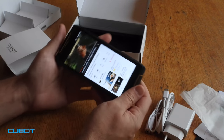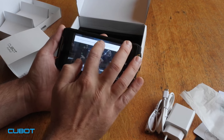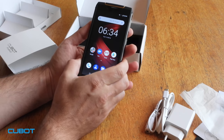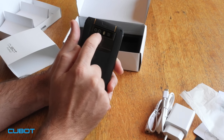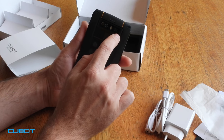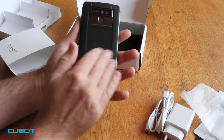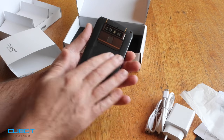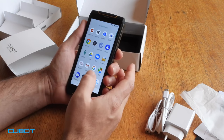Very bright screen — they promise you can see it even in direct sunlight. If you use Google Street View or photography apps, this phone has two cameras inside — or three actually. Front camera and back cameras: two lenses, 16 megapixels and 2 megapixels. The fingerprint sensor feels very very nice — some kind of plastic with rubber, very nice feeling.